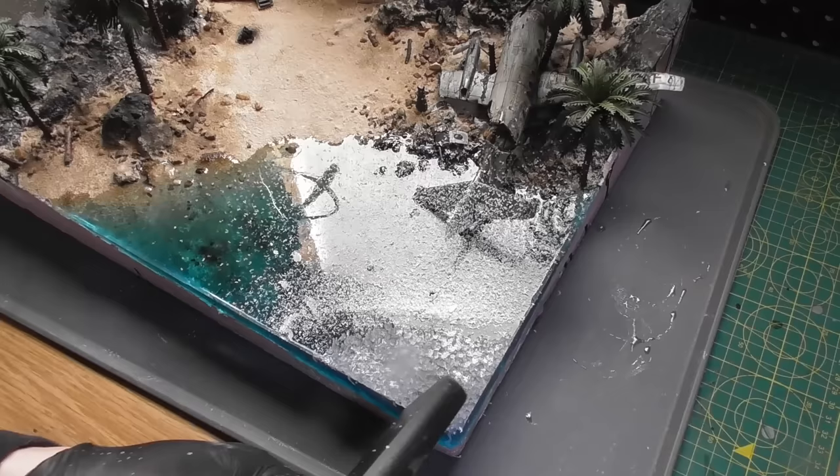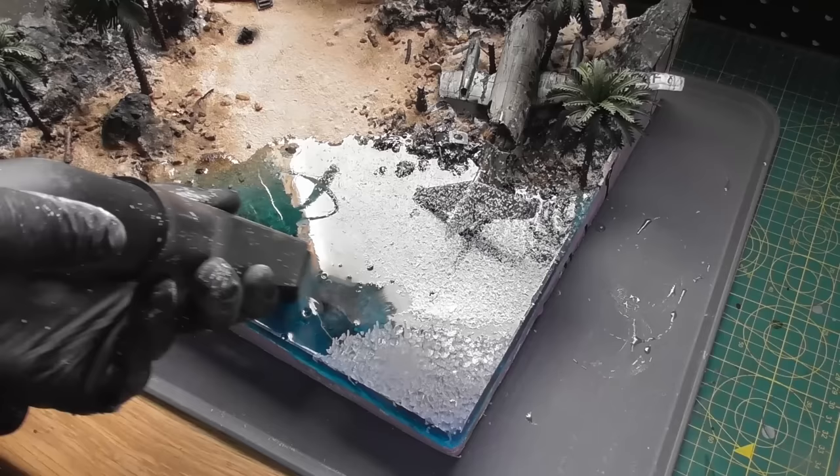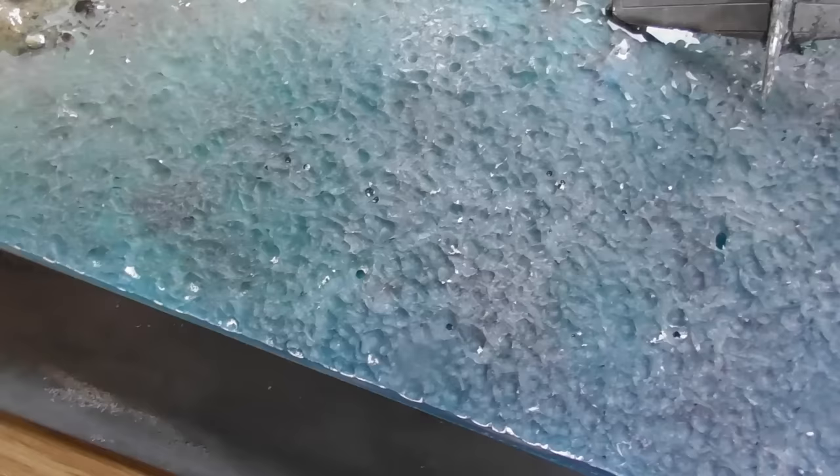I was a bit apprehensive about this as I'd never done this before, but I soon found the level of sensitivity needed and really enjoyed carving away. And with my water suitably rippled, I set about adding some waves.